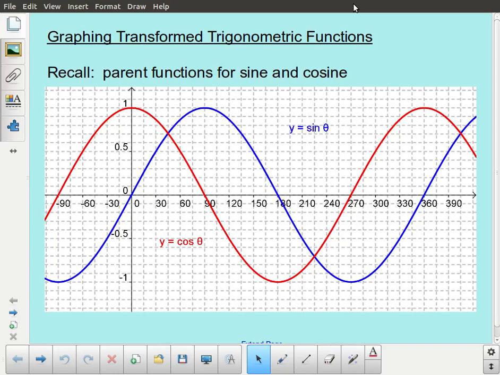So in this lesson, we're going to be taking a look at transformations of functions, and in particular, we're going to take a look at the transformations of the trigonometric functions sine and cosine. We've been starting to look more and more just at the graphs of the parent functions, and we've done some transformations based on tables of values and based on maybe descriptions of more physical situations. But what about just a pure transformation from the equations?